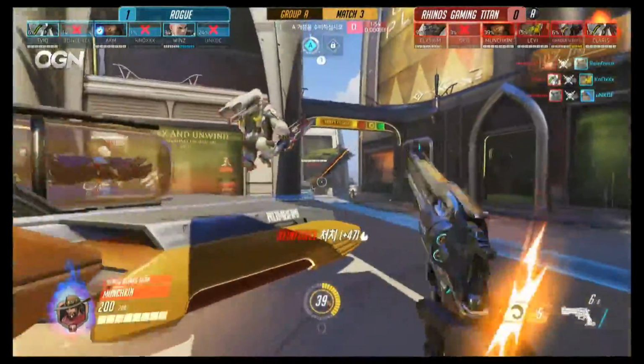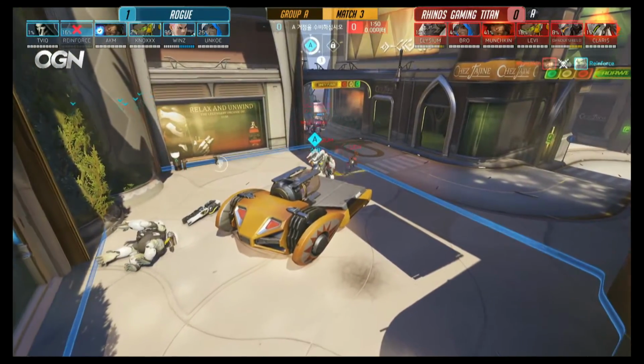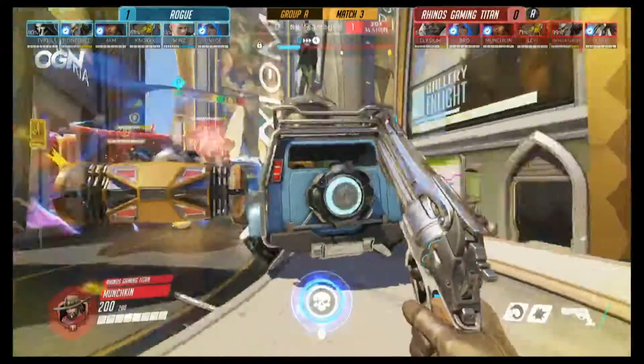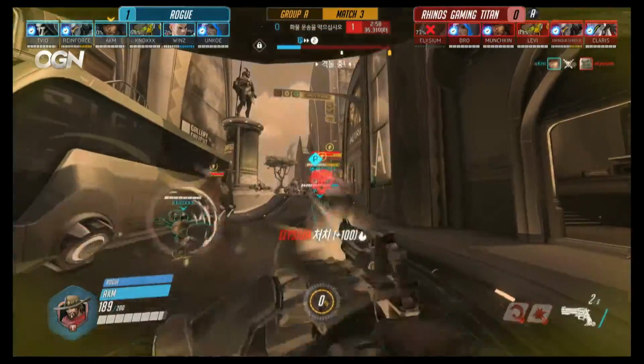Yep, there he goes. That was a really clutch play by RG Titan. They read the nano boosted Genji coming in. Tivik now going to be switching over to the Reaper. They get a good push going. Meanwhile, Graviton Surge used by Rogue. We'll see where the follow-up is here. Everyone just kind of held.